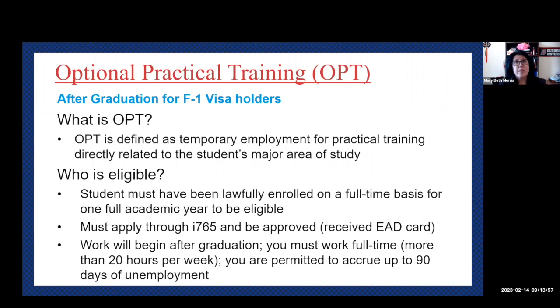It's a benefit of your F1 visa, so you don't have to have that job offer, which is the opposite when it's CPT. So when you're still in school and you want to do a CPT work opportunity, you actually must first be offered a job. That's part of the process. That's how we determine if you're eligible, if the job is a good fit. So let's say you get the job offer, it's now after graduation. If you've had some days of unemployment, they just count up. They'll stop once you start working, and you don't want to accrue more than 90 days, or you actually would be finished with your OPT and you'd need to depart the US.